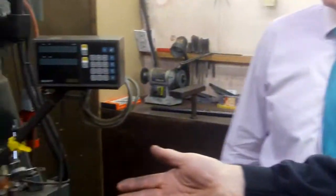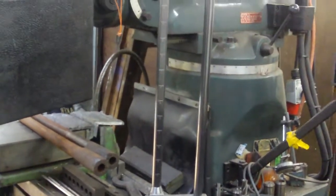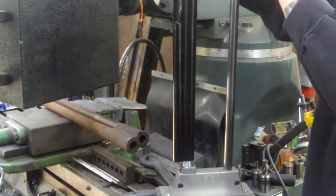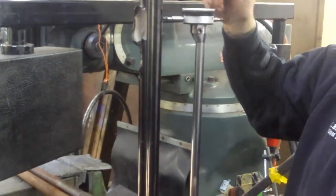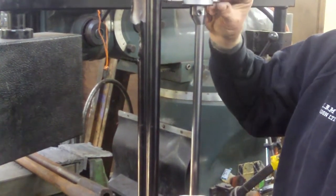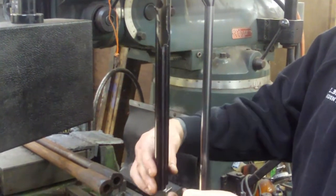We also take these gauges, which is a wall thickness gauge, which we make ourselves. The barrel goes over the top of the gauge on one of the arms, comes down, fits and centralises by this bush here, and then you turn it round and that gives you the wall thickness measurement on the clock, which measures off of the pip inside through the wall thickness onto the pip of the actual wall thickness clock. Then as I'm filing it up, I'll be watching the gauge, getting it really nice and concentric, and the walls nice and even.